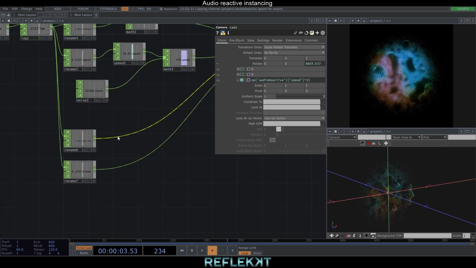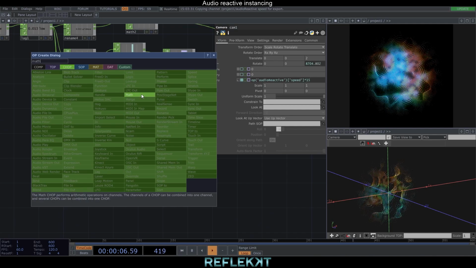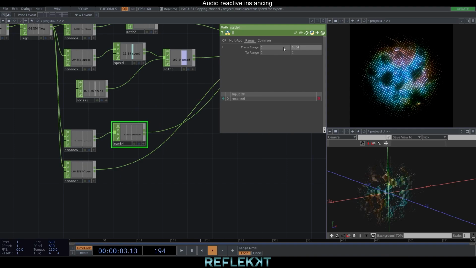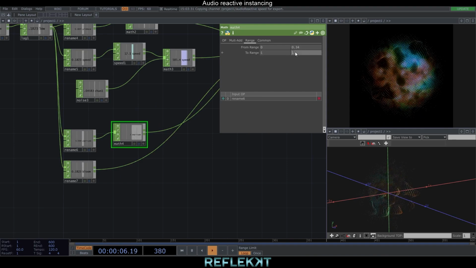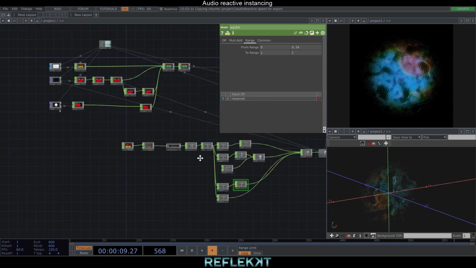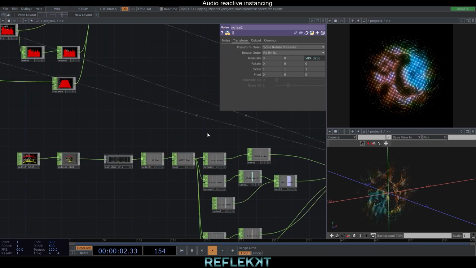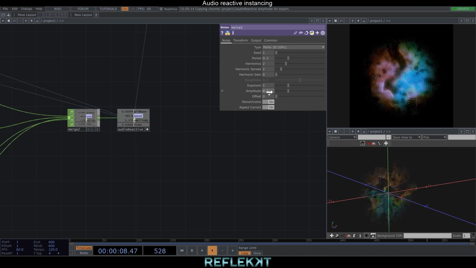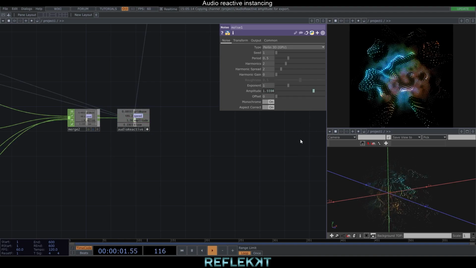Alright, now we will change the amplitude of the noise movements. With a standard TouchDesigner song, we get values from approximately 0 to 0.34. For a good bounce in amplitude, we want to change that with a math to 1 to 2. Reference the value to the amplitude parameter in the first noise.